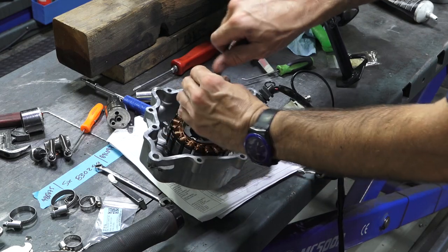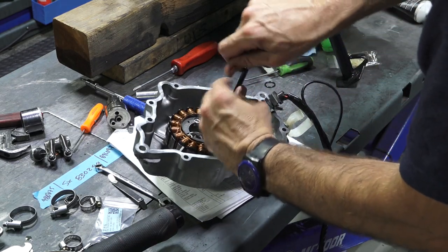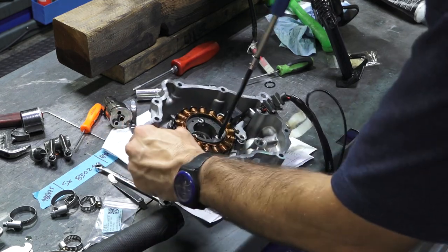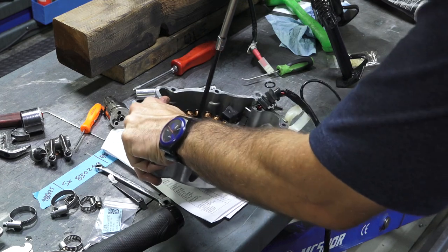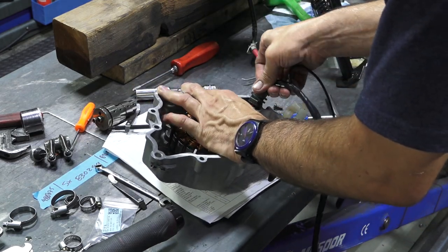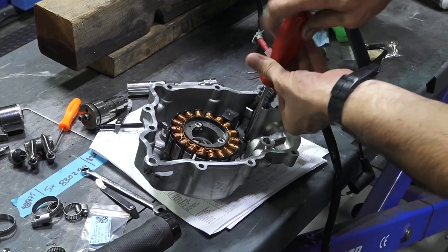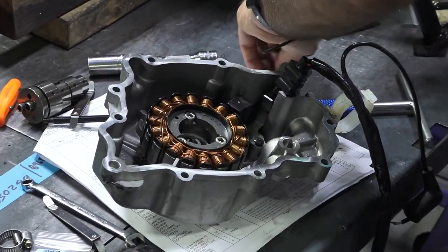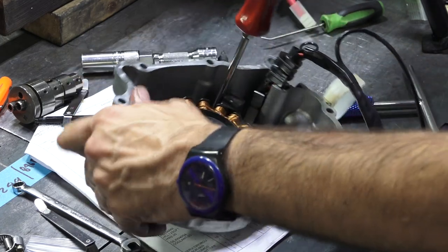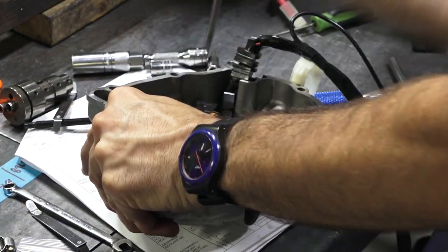And these are, you'll need a 5mm Allen. Tighten the three center bolts on the stator. For the most part, I find these stators are quite reliable, not too many issues with them. All right, get the pickup in place. Some variations over the years on how the pickups went in there. So the little Phillips screws, I'm not gonna bother putting Loctite or using any power drivers, but you definitely wanna make sure they're snug when they're installed. Just tighten it about as tight as you can with a hand screwdriver there.